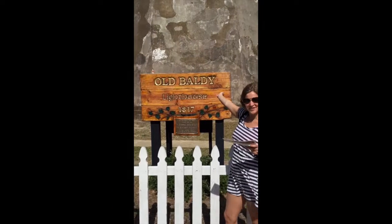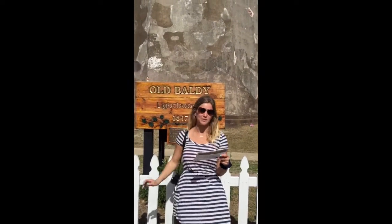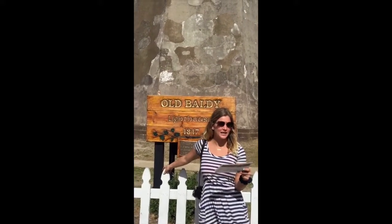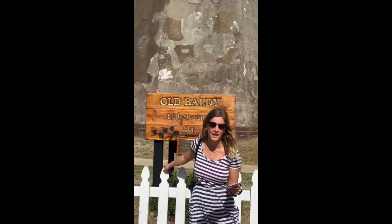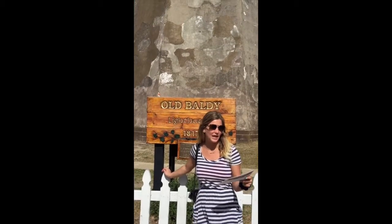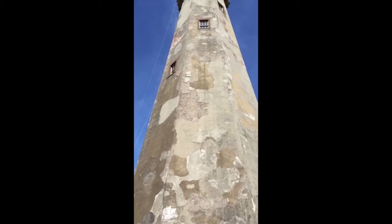This is Old Baldy. In the shadow of Old Baldy, overlooking the marsh and Bald Head Creek, the Smith Island Museum is surrounded by history. From the ancient live oaks to the earthwork remains of Fort Holm, the site is ideally suited to the reconstructed lighthouse keeper's cottage. North of the lighthouse are remains of Lighthouse Creek Pier, which originally extended to the lighthouse door. Only a few feet east of the lighthouse is the brick oil house that once stored barrels of oil for the light.